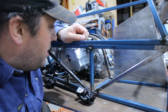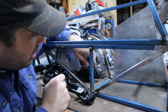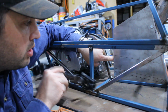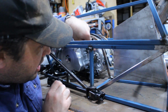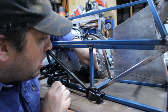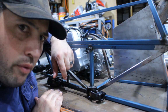Welcome to the next episode. Now, one thing I have been struggling with is the steering. See, I've got the shaft coming down the side, I've got another little shaft that fits in here that goes up through here and then into the next shaft that goes up to the steering. Now, the problem I have with that is that the chain runs through here where these lines are and, well, takes up the same space. Also, this set of angles that I've got on these uni joints here, well, I think they will cause issues.